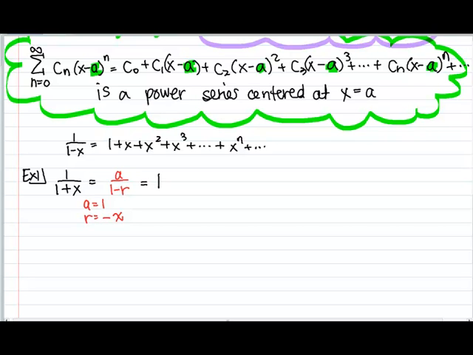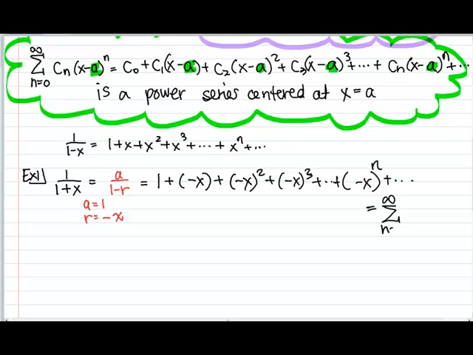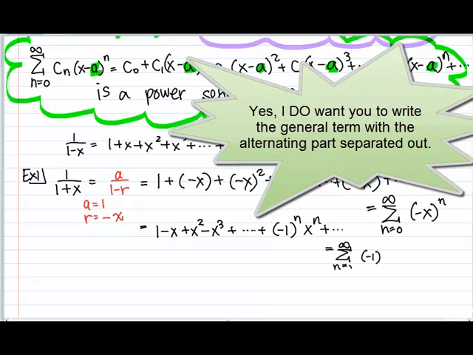You start with 1, you multiply by negative x every time. So 1 times a negative x times another negative x times another negative x. So we should have negative x to what power? If we write the nth power, then this would be starting at 0, and that would be negative x to the n. Now I would like to clean this up a little bit. I can write this out as 1 minus x plus x squared minus x cubed plus and so on. Now I'm going to rewrite this and split it up and make it negative 1 to the n times x to the n. Now why do I want you to do it like that?